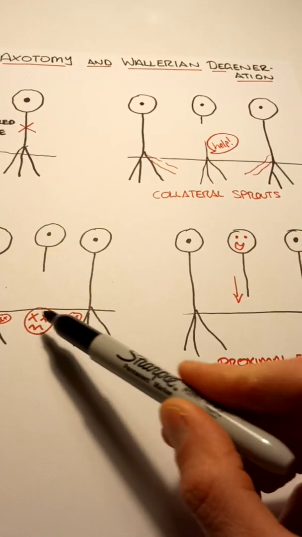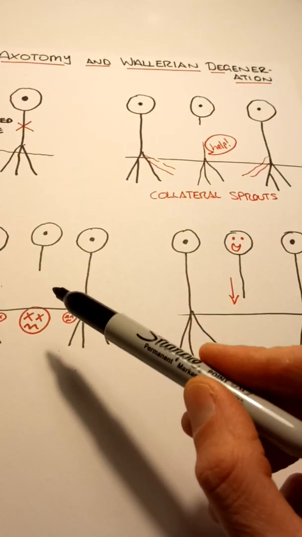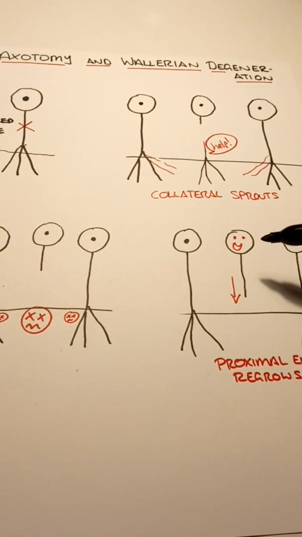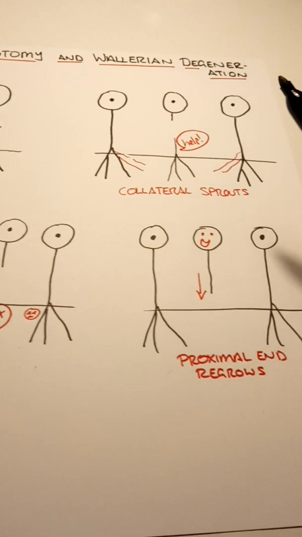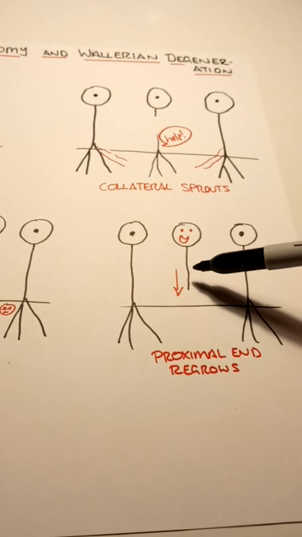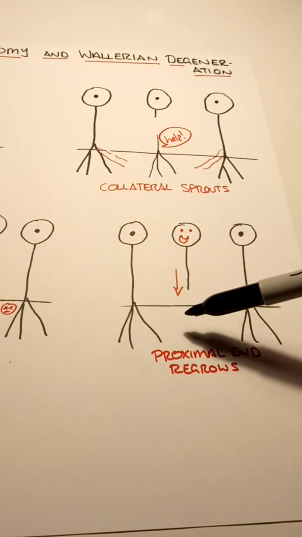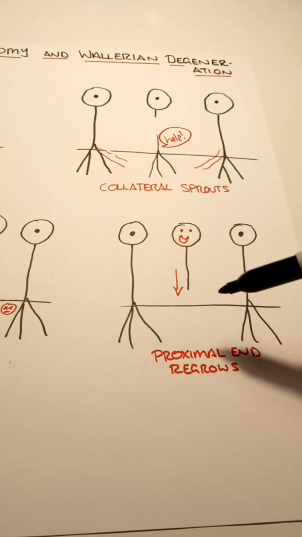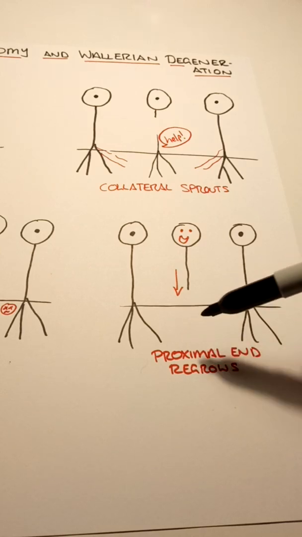So then we're back down here. It's all dead. And then the proximal end is what's left, and then that regrows. That regrows downwards, and then eventually plants itself back in. And this grows between 2 to 5 millimeters per day towards the target tissue, those being the target tissue here.